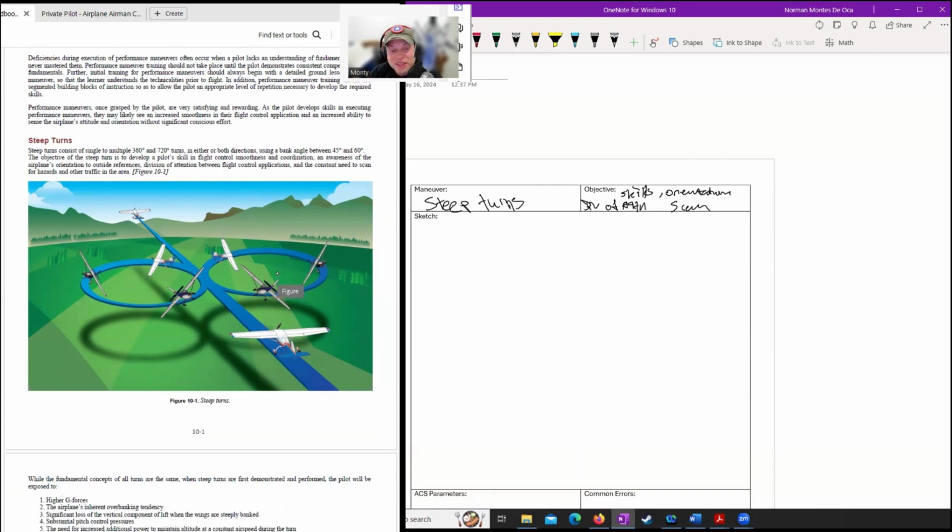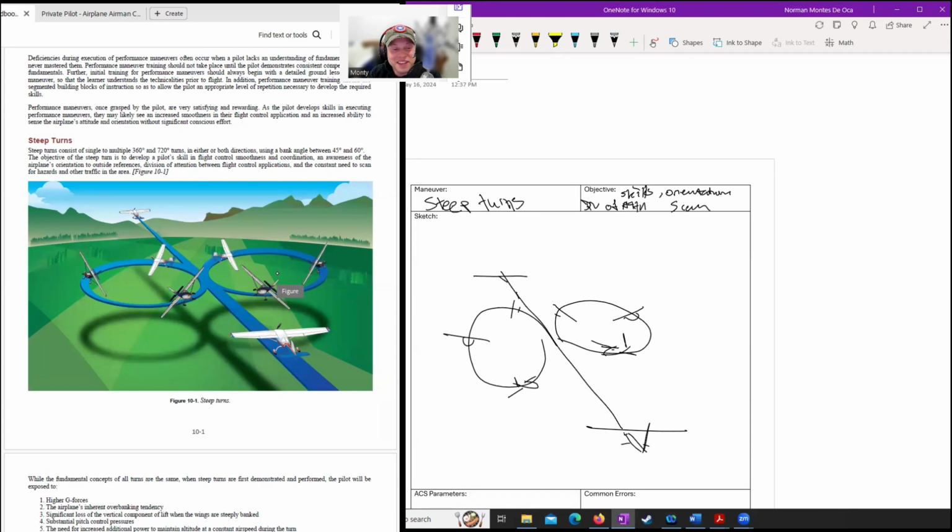So look at this adorable handwriting. There's this amazing sketch here. There's my airplane. That's the flight path. The first turn here and the second turn here. And we draw a little airplane coming back around, and then turning inbound, and the second turn to the right, coming around, and returning back to our initial heading. Those drawing skills are incredible. All right. You get the idea, right? So first you start straight and level, you make a turn to the left, steep turn, you come back to your initial heading, and then you set up for your next turn and turn to the right, do the second turn, and then you continue on your merry way.